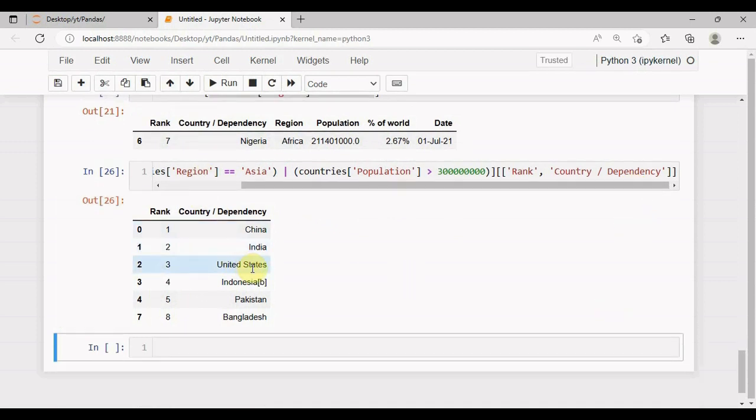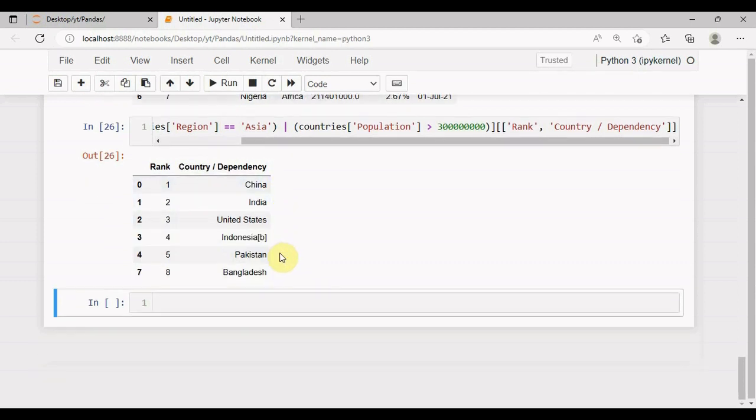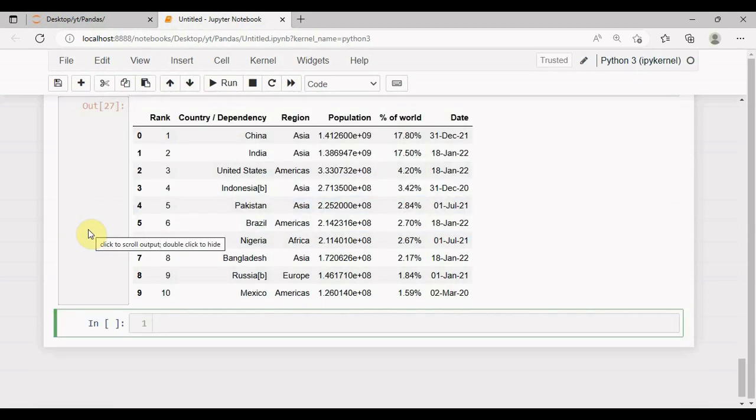We can also select rows that match a list of values. So let me call our countries variable. And let's say I want to bring the rows where the region is Asia and Americas. Let's call out our data frame, and in between brackets, we call out our region column. And then we're gonna use the isin method.